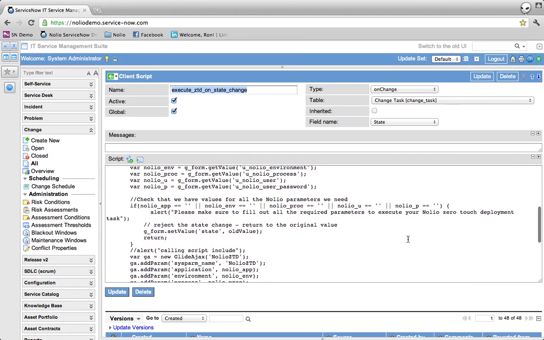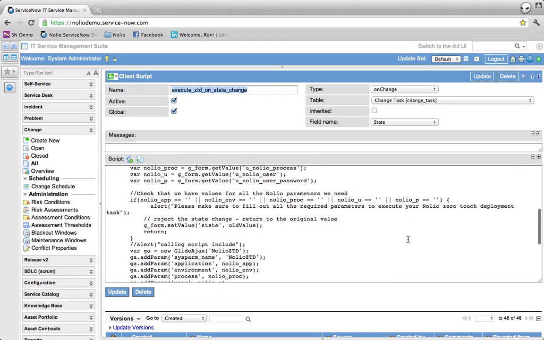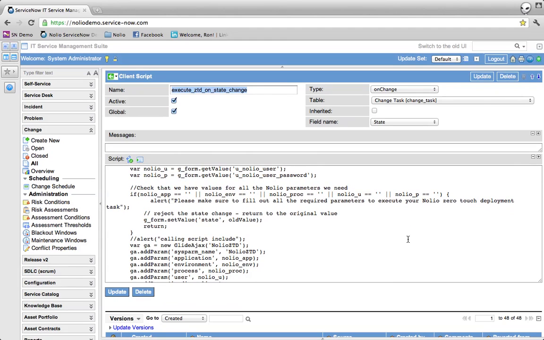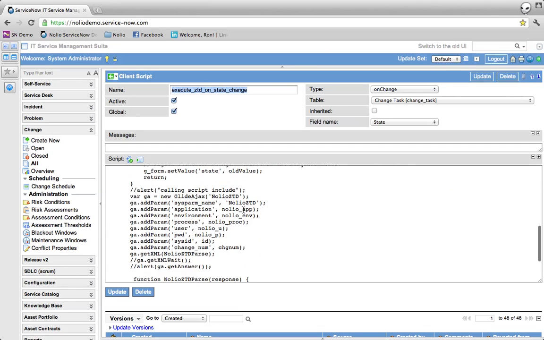just doing some very basic checks. Of course, if you implement this in a real life environment, you may want to do some more comprehensive testing on here. I'm setting the value to the old one in case that it's not so. I don't want to keep the form with started. And if everything else is okay, here we go.